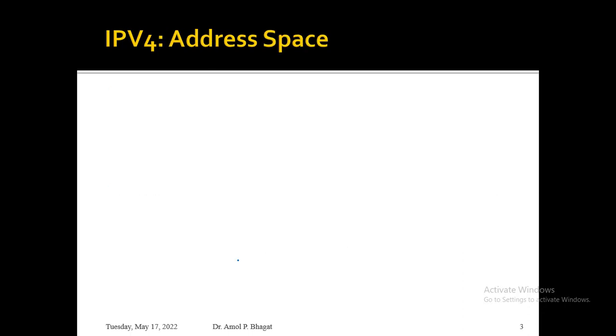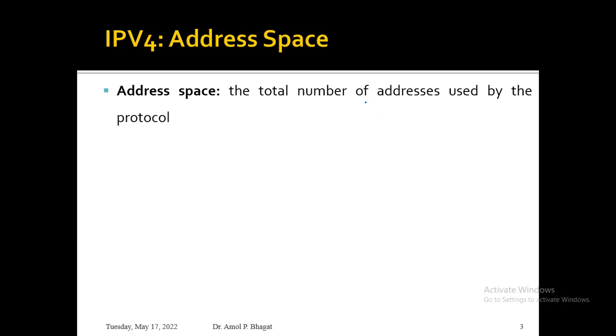Right. Now, the address space provided by IP version 4. This IP version 4 is of 32 bits, so the address is of 32 bits and the address space will be 2 raised to power 32. Address space is nothing but the total number of addresses used in that particular protocol, or provided by the addressing scheme. Correct. As IP version 4 is of 32 bits, there will be a total of 2 raised to power 32 addresses, which is more than 4 billion addresses, right? So these many addresses are available in IP version 4.